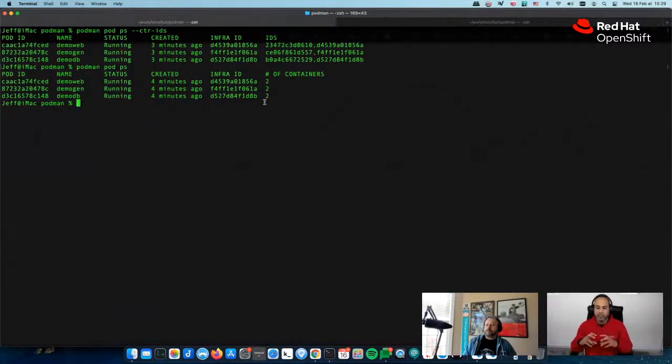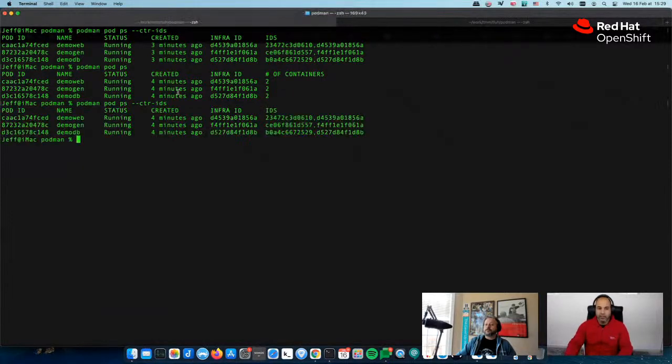There's a container that we call the infra container, and there's the container that has your application layer on top of it. If you want to see all your containers, you have to add those extra commands that display all the container IDs that run within the same pod.